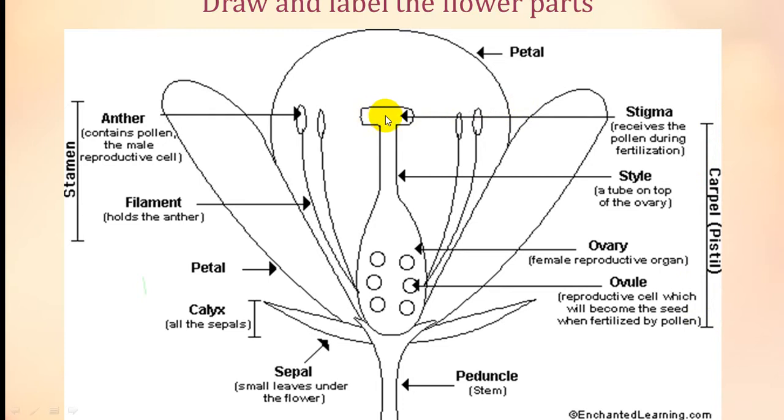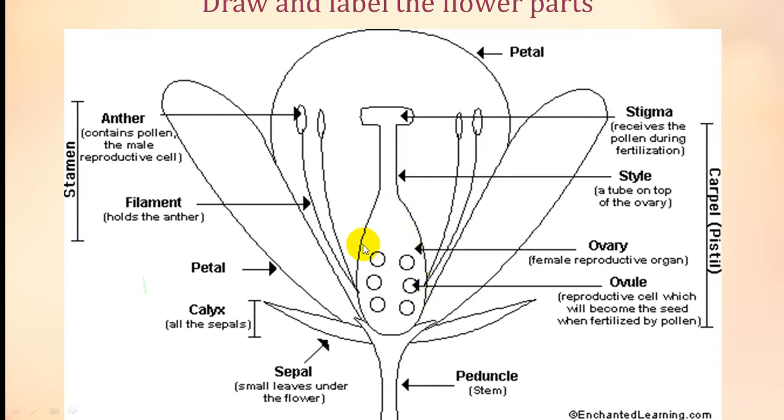Let's start with the big part here, the stigma. Sticking up high here, it is going to be available to accept the pollen onto it, okay? It comes down a long neck here called the style. It's like a tube right there. When you dissect, it's kind of nice because you can see how sometimes they're open right there, like a tube. Then we get down to the ovary, right down in here.